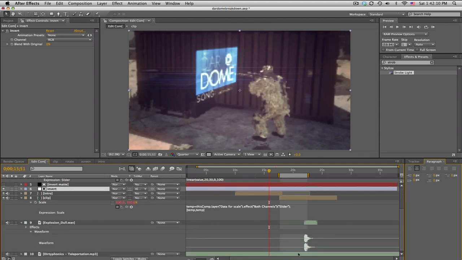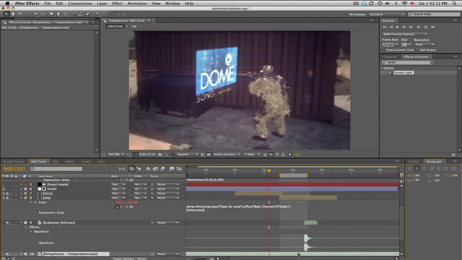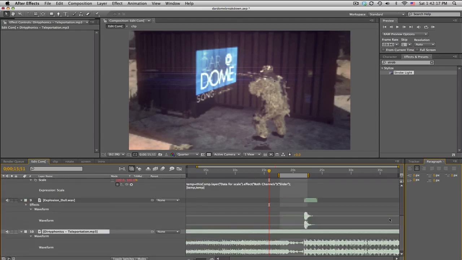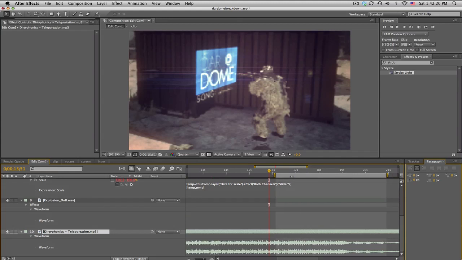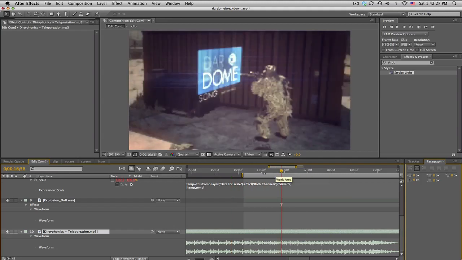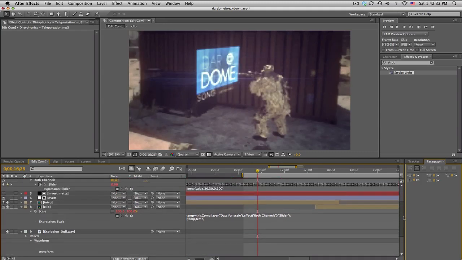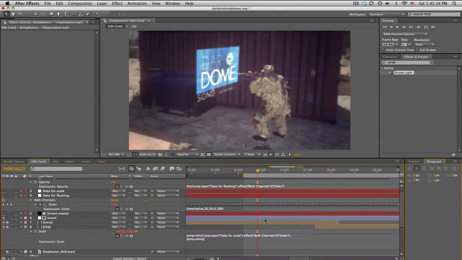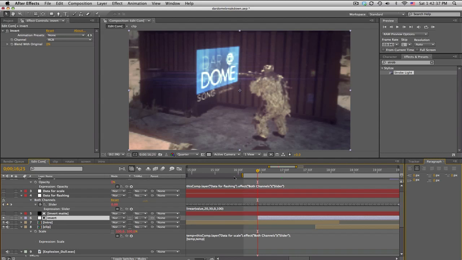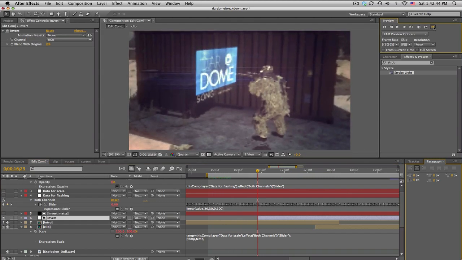And I want this to start when the little drum roll thingy on the song starts. So LL until it pops up. So just by looking at it, I do believe it starts right here. So maybe here. So just go and trim the invert adjustment layer. So go ahead and trim that. So let's do a quick RAM preview just to see if it's timed up right and how it's looking.